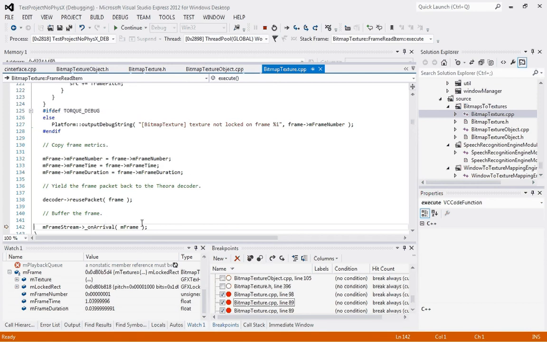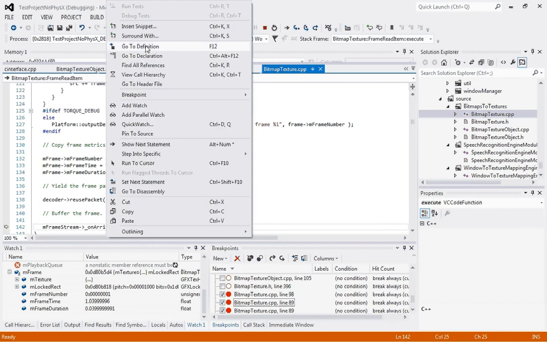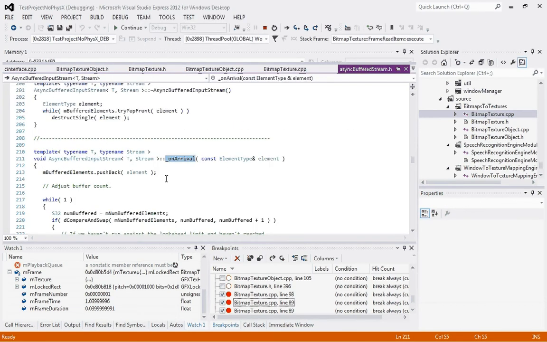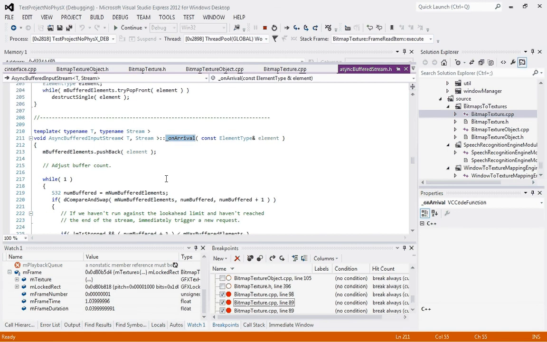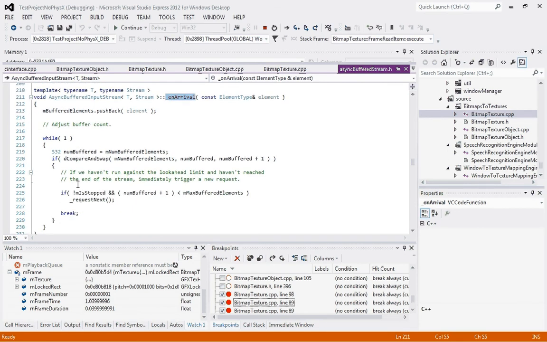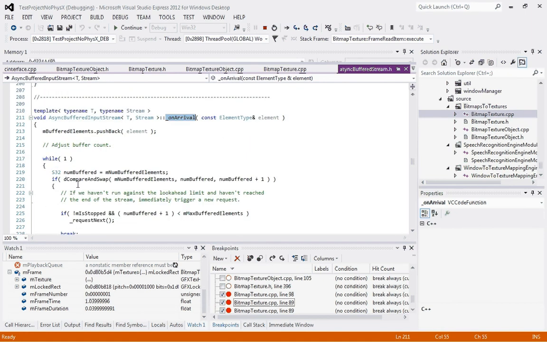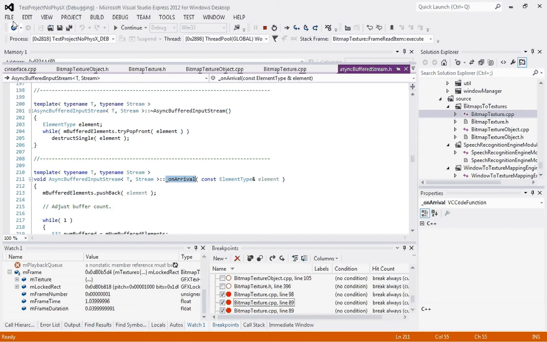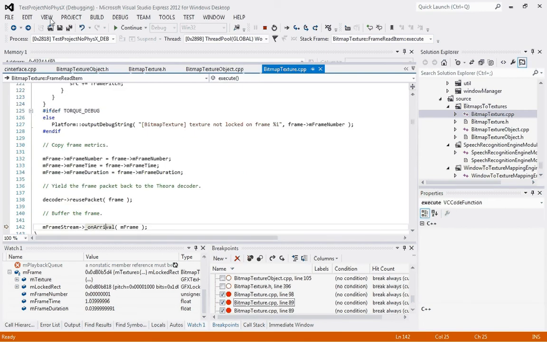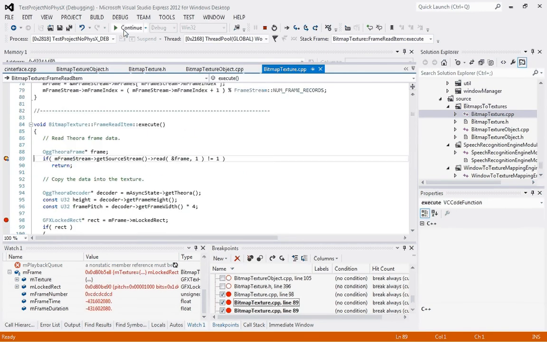And this is where things are actually basically processed. So frame stream on arrival, go to definition. And you can see it's basically setting everything up. Go back. And it'll just loop and loop and loop.